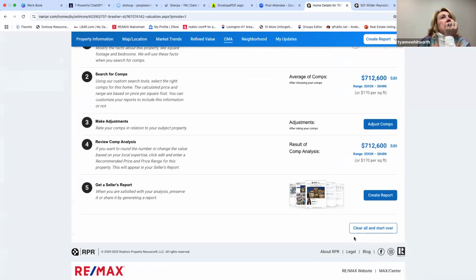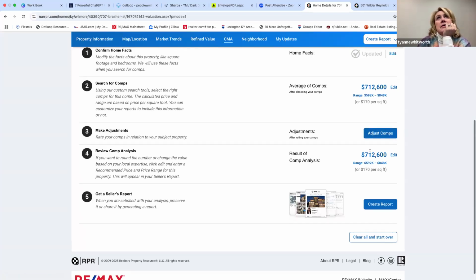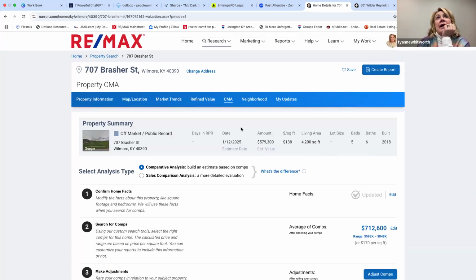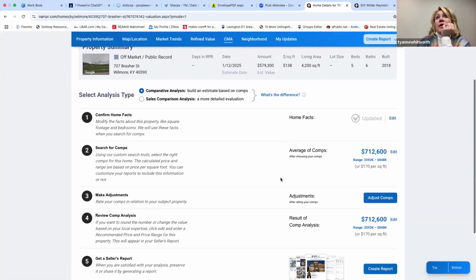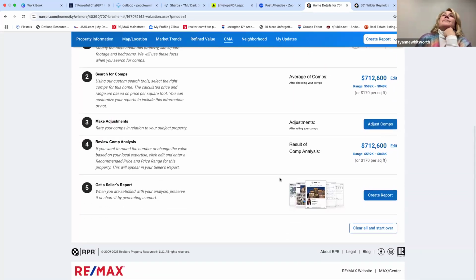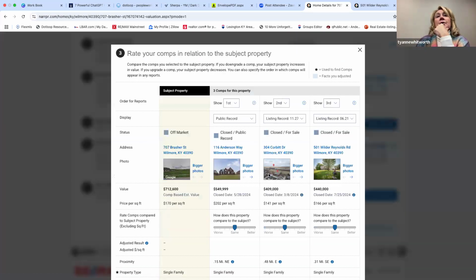So then if I do my comps, it puts it closer to like a 700,000. She's got it priced. I've been in her house and I think she's got it priced really well, because she's got it priced a lot lower than what things have been selling. But it put it a little bit higher based on that. Now I can go into the comps and I can adjust those comps.